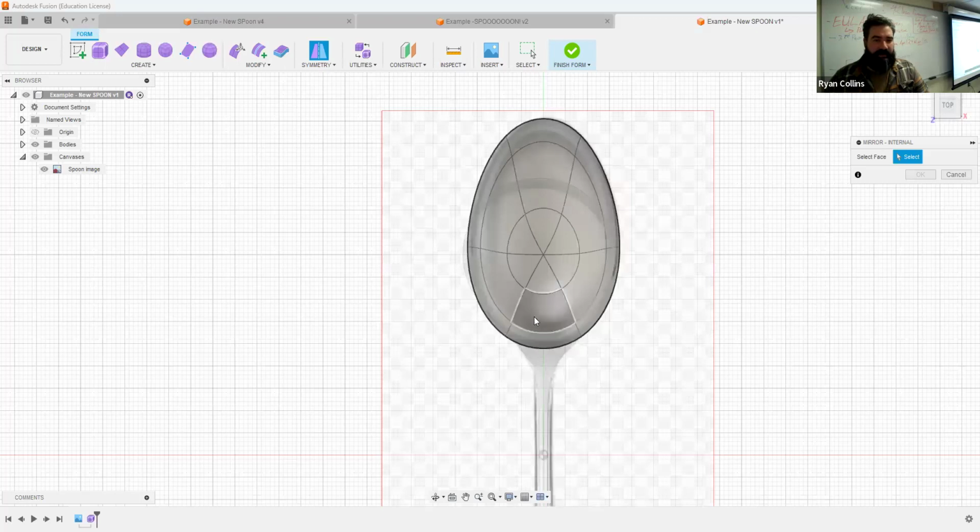Now, thing is, I don't have an actual line to work on in here. So this is one of the issues with working with more minimal faces. You kind of lose out on how much you're working with. So I'm going to select one face, go to the other. Problem is, see, it's trying to make mirroring across there. So let's see what happens.